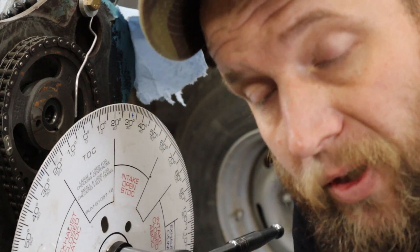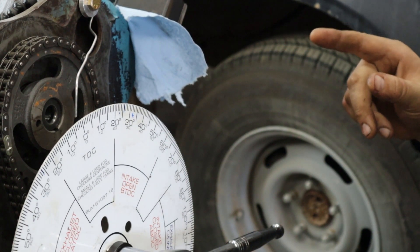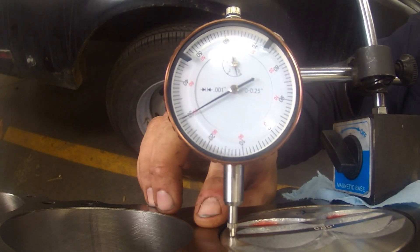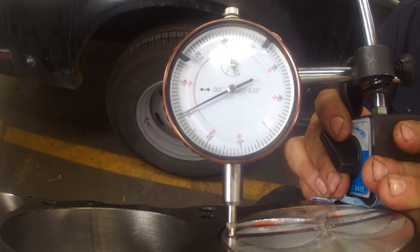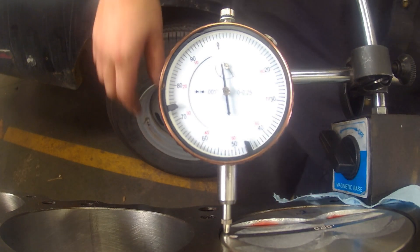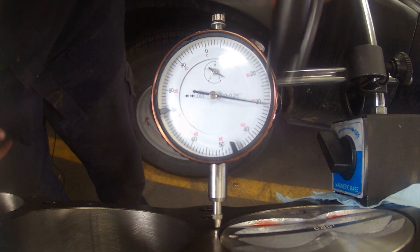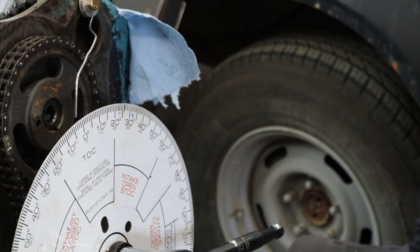The next thing I'm going to do while I'm here is check something called deck clearance. So deck clearance basically is how much the piston is below the deck. That one's actually pretty simple. All I'm going to do — we are on the dial — I'm simply going to measure the surface of the deck and the flat surface of the piston at the midpoint. This is the piston, and now I'm going to rotate to the deck. This is the deck. So now we know that we are 30 and a half thou in the hole — and 'in the hole' is just the expression that we use. I'm going to need this later on when I start calculating the compression ratios and all that good stuff.